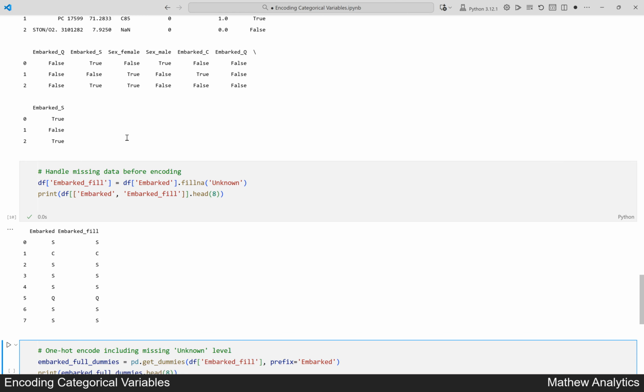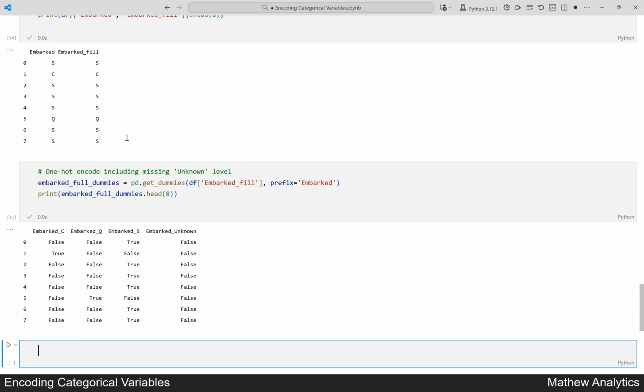Running the cell now. This output shows the one-hot encoded version of the embarked_fill column, where each category, C, Q, S, unknown, becomes its own column with true/false values indicating presence. Notice how no ordinal relationship is implied. Each row has exactly one true value, preserving the original categorical information without bias. This confirms the intent of one-hot encoding to represent unordered categories distinctly for modeling. It makes sure every row gets encoded, even if the original value was missing.